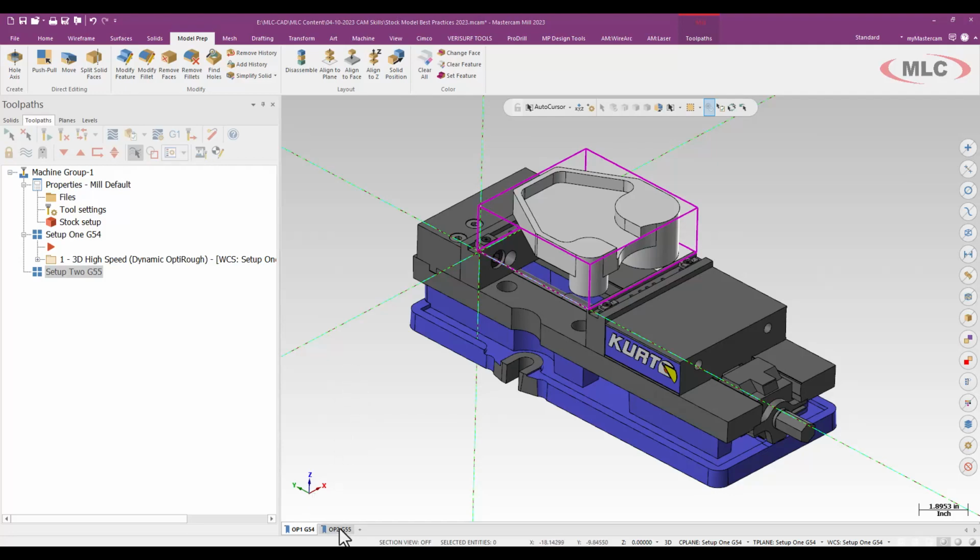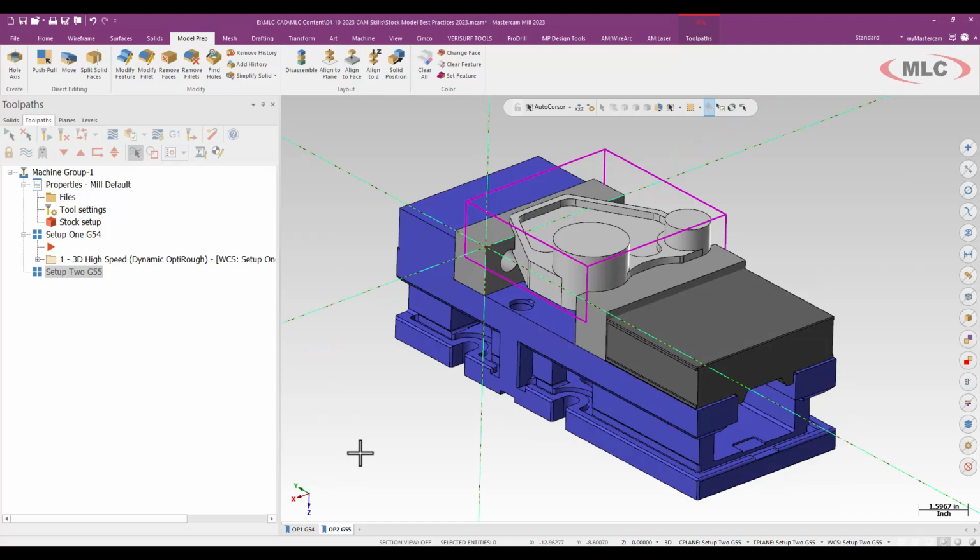On my second view sheet, I've got the part flipped over and held in some soft jaws, and of course a new plane created for that. What I'd really like to do, and one of the big benefits of using stock models, is that I can transfer what I've done on one setup to a second setup without having to create a lot of extra stuff. I can keep everything centralized around a single part. There's a direct transfer of the material I've removed from, say, an op1 to an op2, and it takes a lot of the guesswork out of what that second setup is going to look like out on your machine.